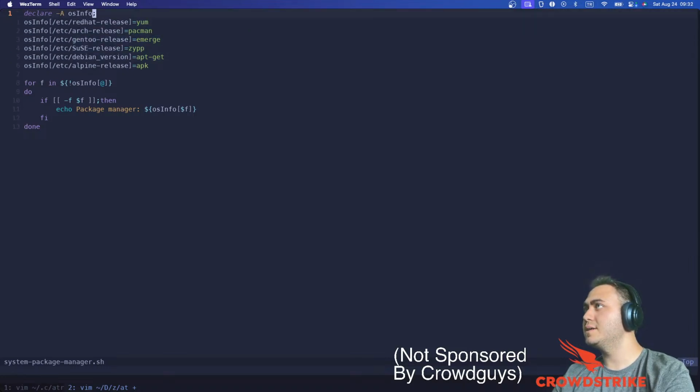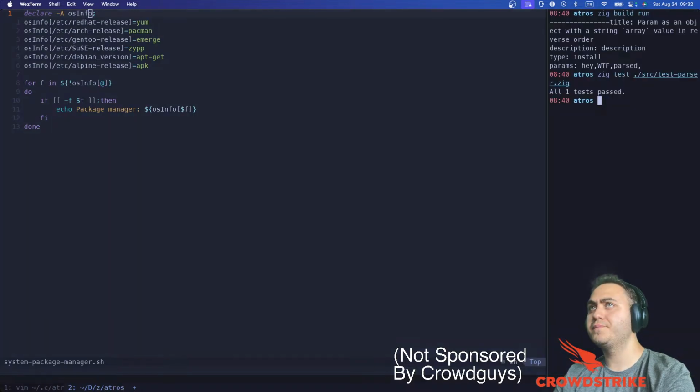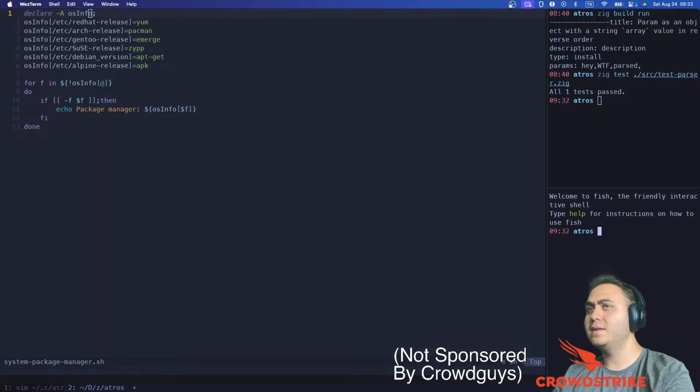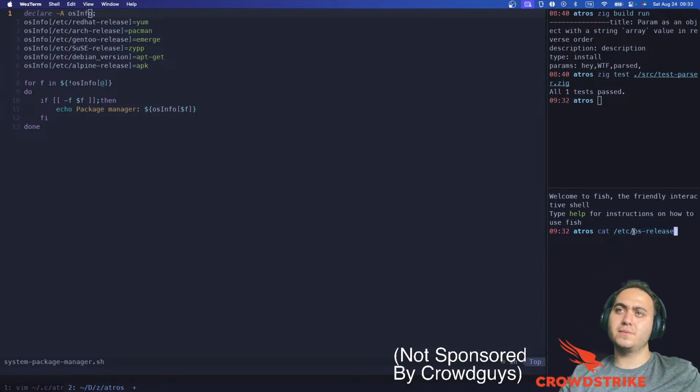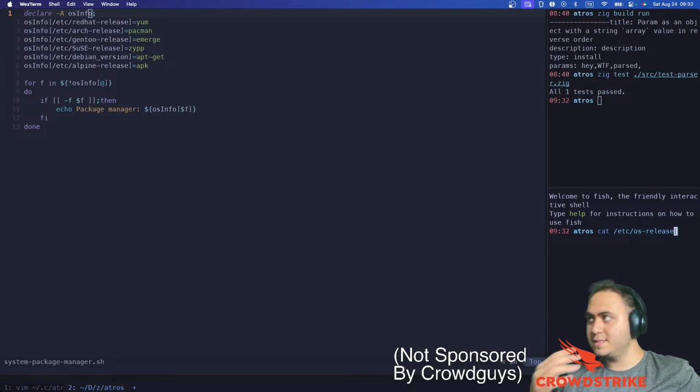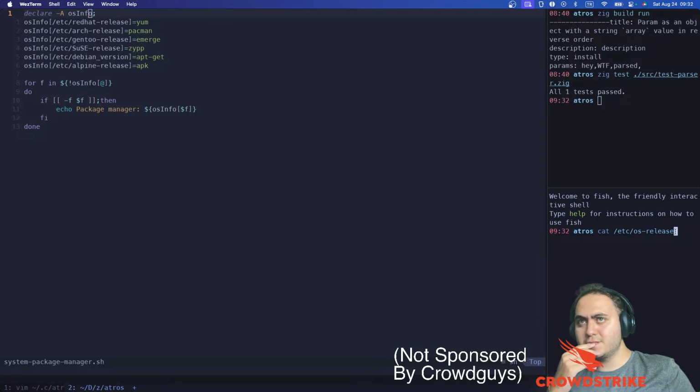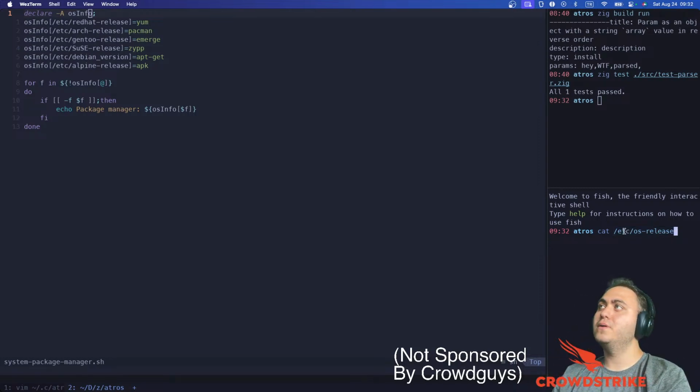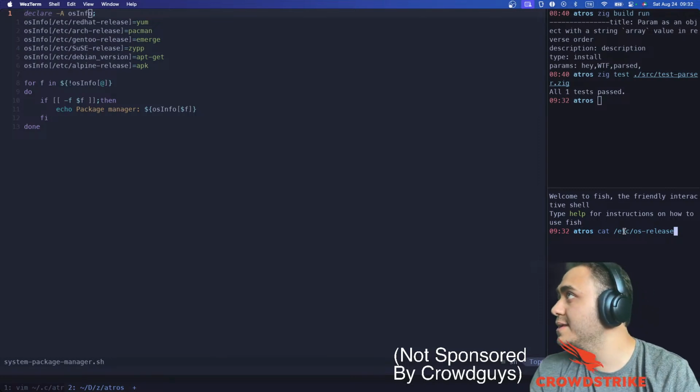This basically gets the OS info file, like cat /etc/os-release, which doesn't exist on macOS, but it exists on every Linux distro. So if you find it, just parse it to get the operating system.